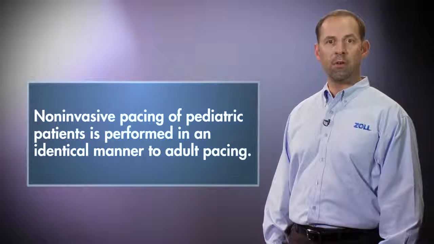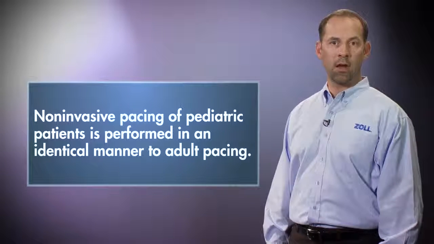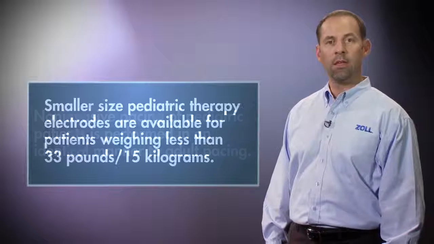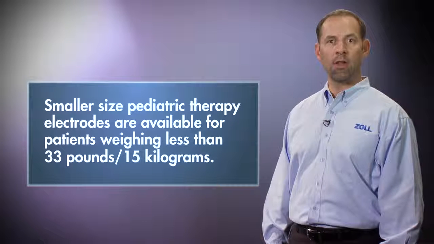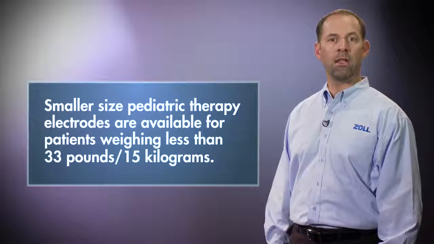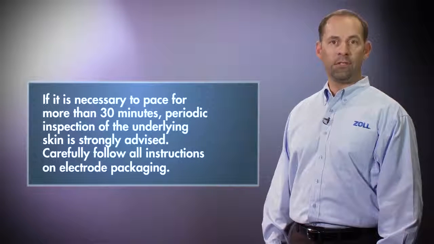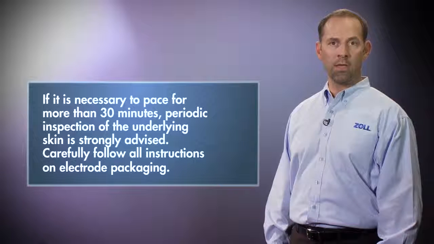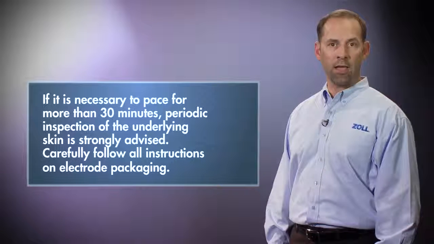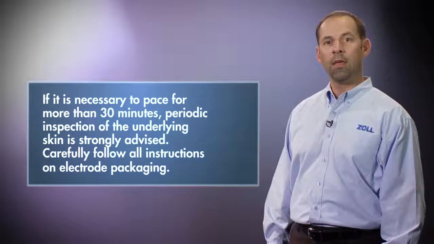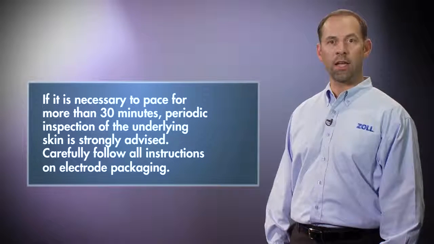Non-invasive pacing of pediatric patients is performed in an identical manner to adult pacing. Smaller size pediatric therapy electrodes are available for patients weighing less than 33 pounds or 15 kilograms. If it is necessary to pace for more than 30 minutes, periodic inspection of the underlying skin is strongly advised. Carefully follow all instructions on electrode packaging.